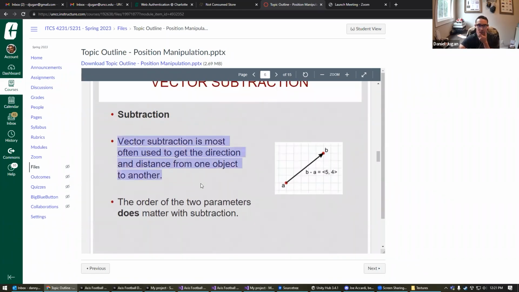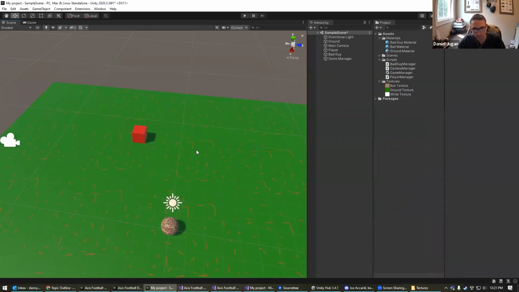It is most often used to get the direction and distance from one object to another. The order matters. Subtraction is not commutative. You can't just switch the two numbers and get the same answer. 5 minus 3 is not the same thing as 3 minus 5. And so the order in which we subtract these two things is going to have a pretty important impact on what we get.